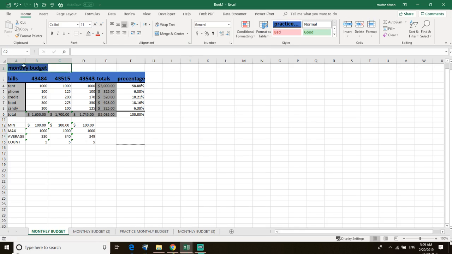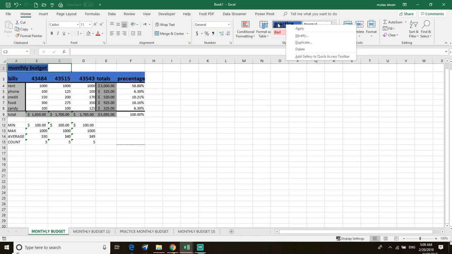Now, the monthly budget, you don't want that line because it's not contained in the schedule. It's not one of the things that we have put in the monthly budget, so it should be a title.